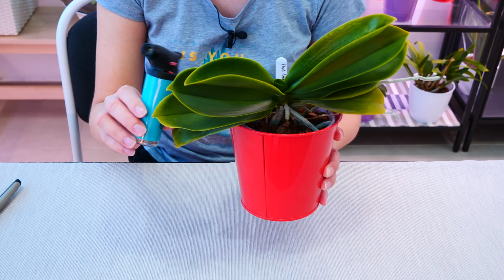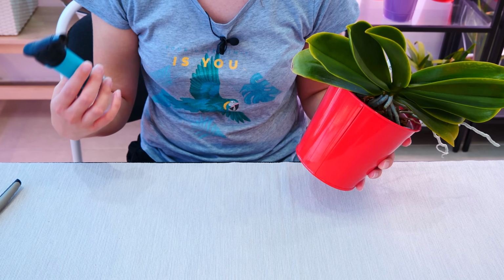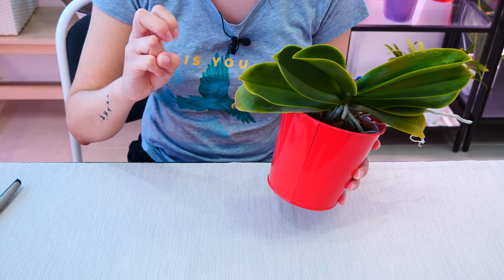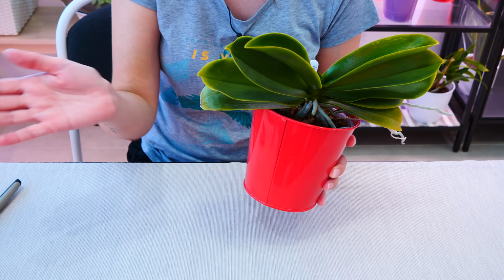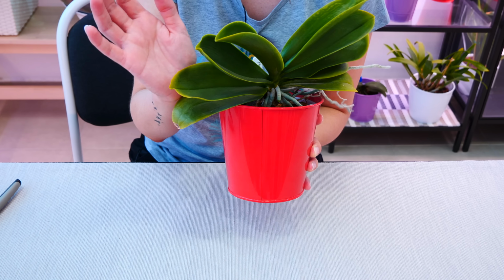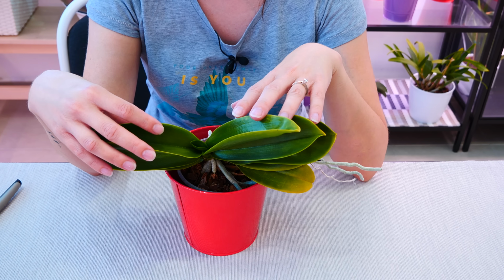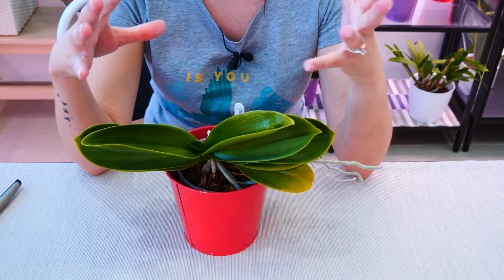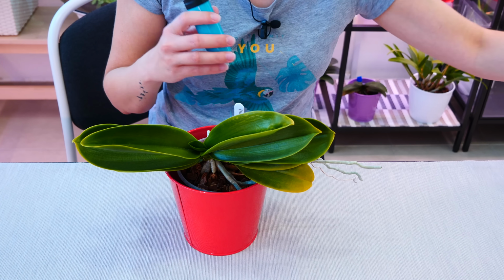If I have another orchid brushing against this one, nothing's gonna pass. It doesn't really work like that. We need an open, quote-unquote, wound for the sap to come out and another open wound on the other one for the sap to have contact with that sap. So keeping orchids next to each other is not really all that problematic from the point of view of viruses, although some people like to be extra safe about it, and I get it.